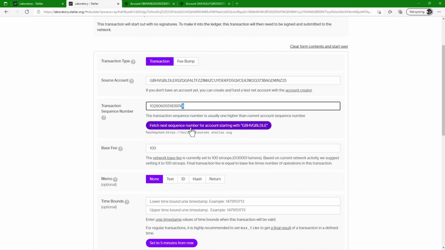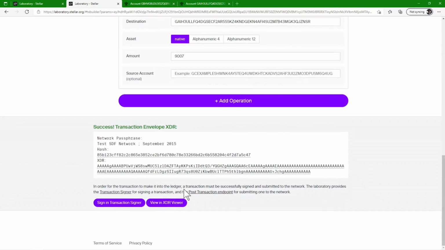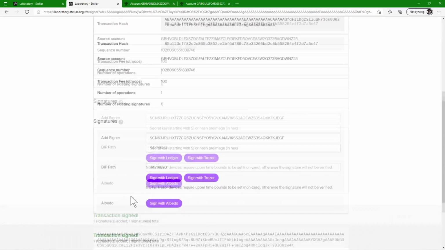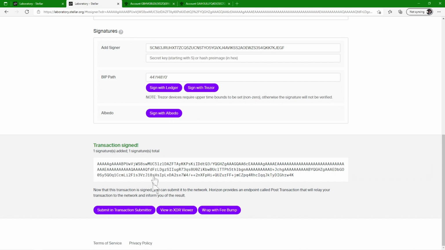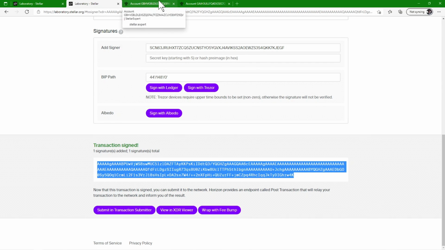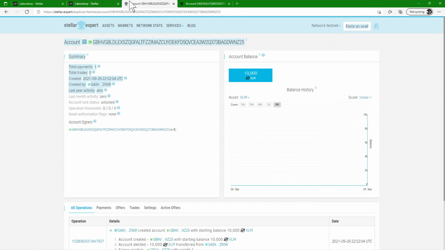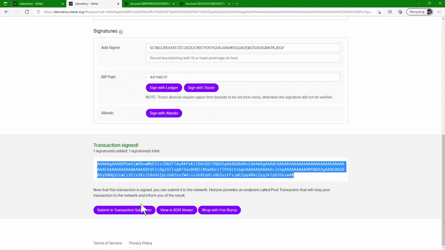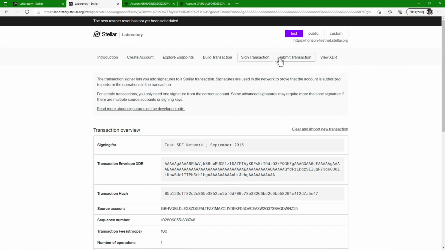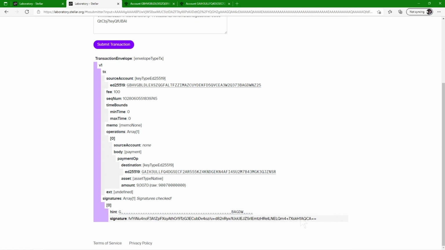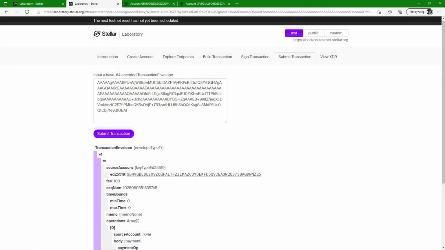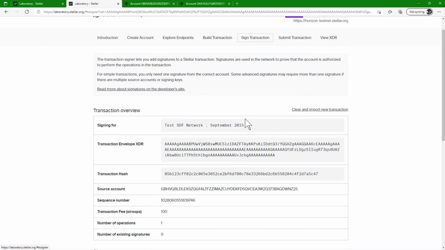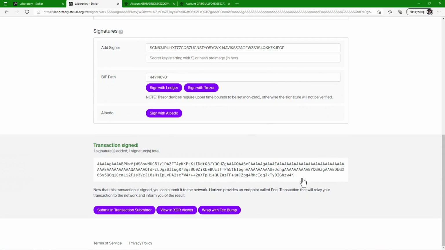So if we go through this whole process again, and we go and sign this in the transaction signer, and we put in our key, which is right here, we'll see that this signature right here, ending in 44, oh gosh, well, we'll see that this signature right here is completely different than the signature that we have over here, right? So this one is AQCA at the end, it's all a bunch of random numbers. And then here, this one ends in RW4. It's completely different.